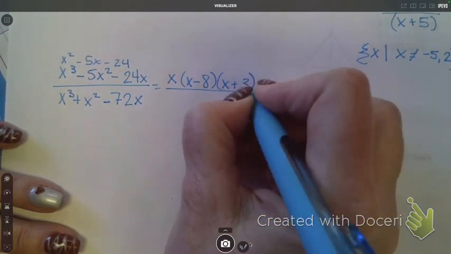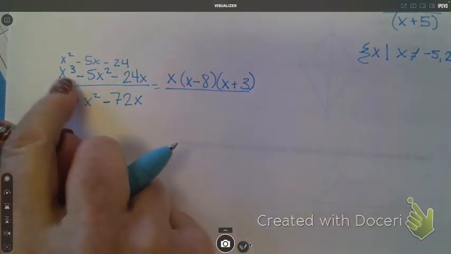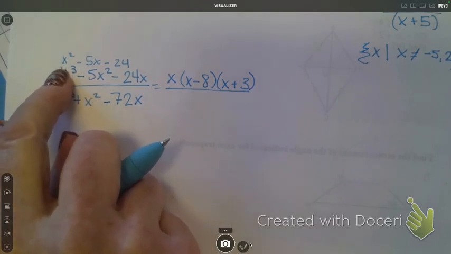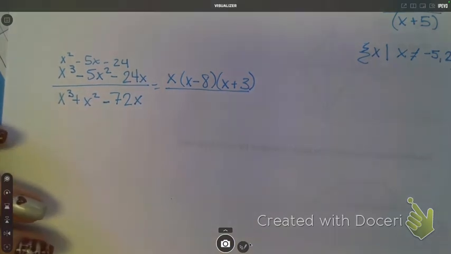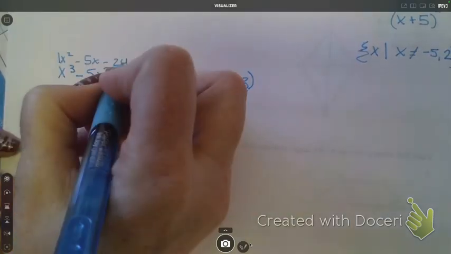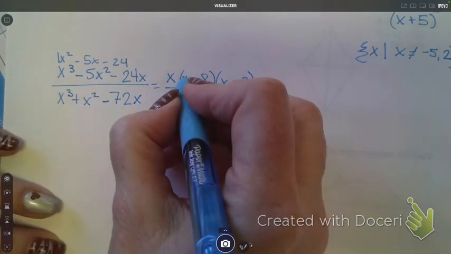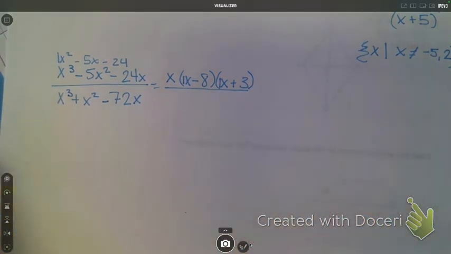Why can't I jump straight to my factors and not do the whole x process? Because what's my leading coefficient? It's 1. If my leading coefficient is 1, I'm still doing the 1 times negative 24, correct? But the factors of 1 are 1 and 1. But if it wasn't a 1, I couldn't jump straight to that, could I?